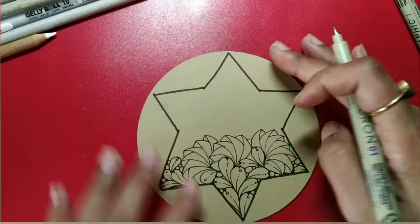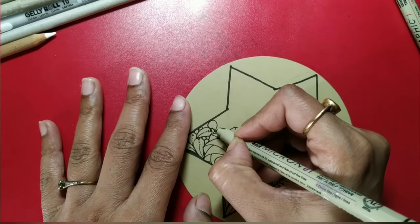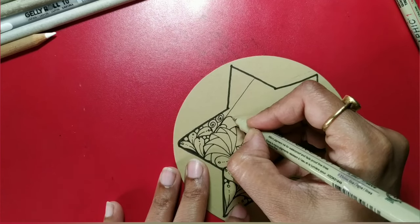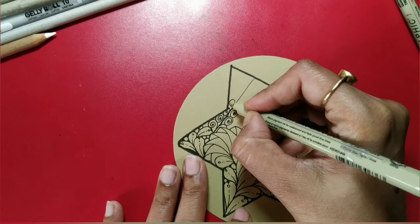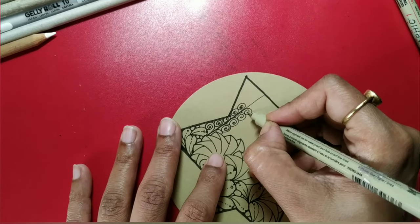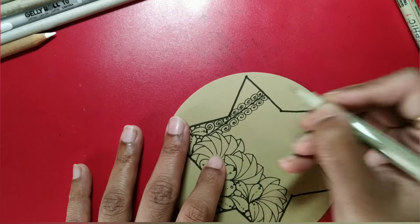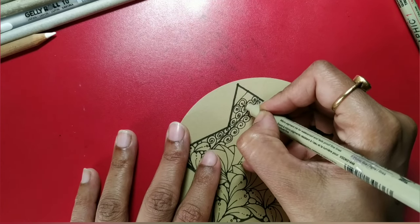Now let us add some bit of clouds here. On the left hand corner or on both sides, you can also add something like trees. But I'm going to take a cue from a straight line. So I'm going to roll in my printemps on this line to give the effect of a creeper or a tree. I think Zentangle headquarters calls it a version of vertigo only. But there are so many overlaps, so it can be opus, it can be printemps on stems. Whatever you want to call it, whichever way you want to relate it, again, some hidden ones there.